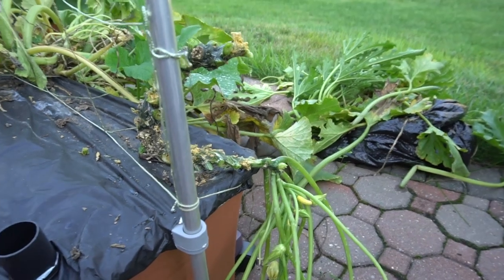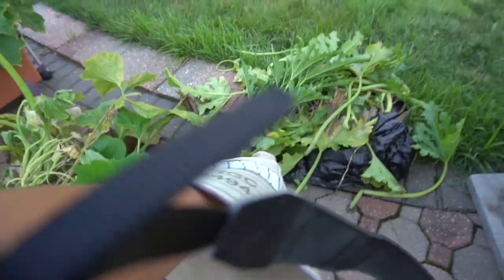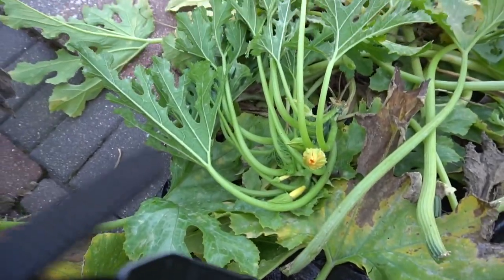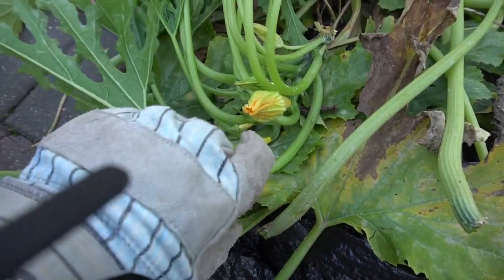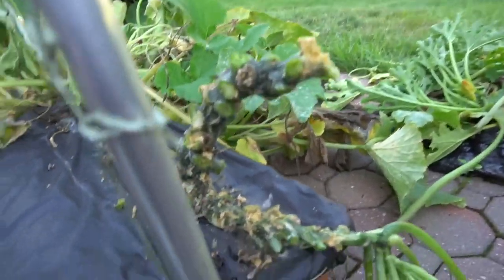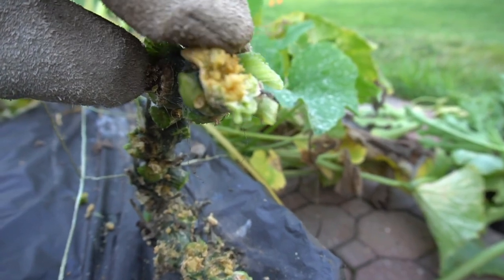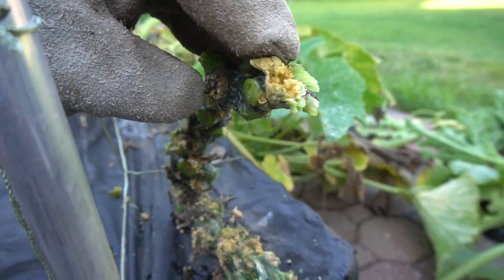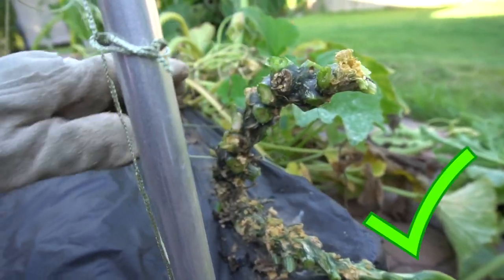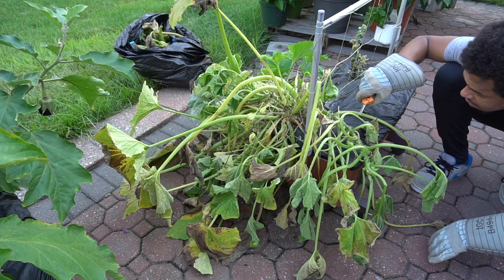This is not what I expected from my yellow squash. I'm really upset that part of it literally just broke off right over here. As I was going to readjust it, it looked like it was already rotting and it just fell right off. All these new leaves, all these new female flowers that were going to be zucchinis are just gone now. But that's okay because clearly this zucchini stem was not doing well anyway. I'm not even sure what this is inside — it could just be the stem rotting, or it could be eggs.